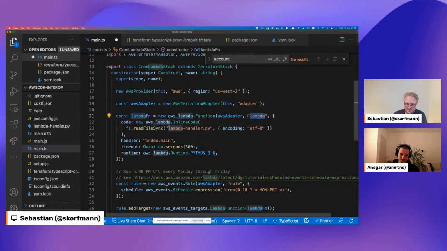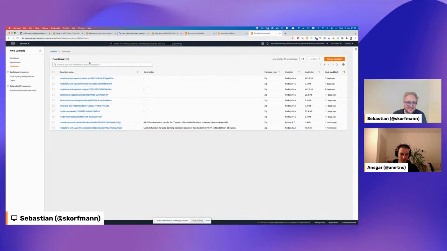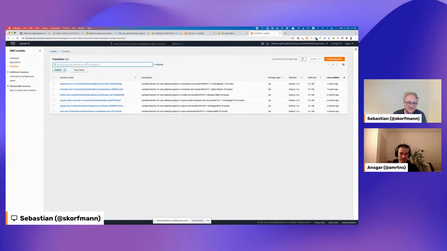It's called Lambda. Yeah, that helps. But the stack is called cron lambda something, so cron might help. No. So we have a mystery.